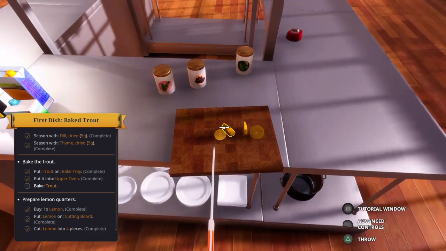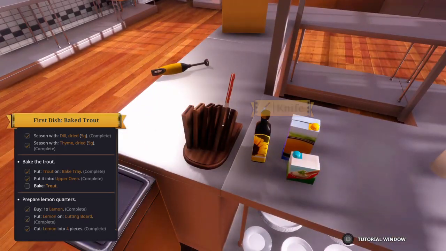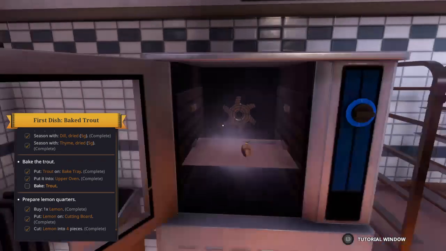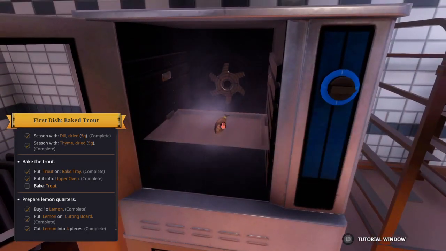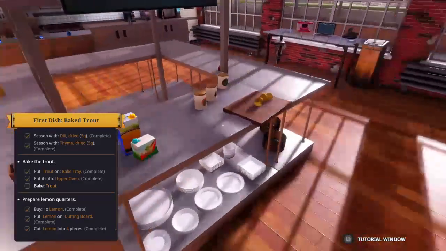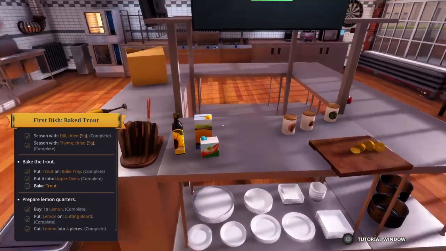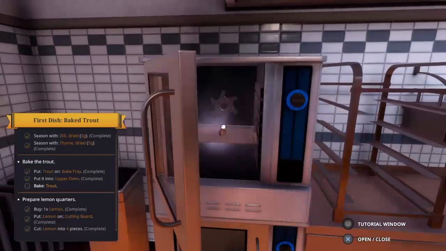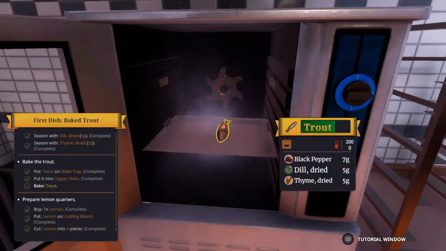1, 2, 3, 4. Right? Yeah, I'm worried about that. This is done, right? Nope. I don't know if that's done. It doesn't say if it's done or not. What do I do now? Bake trout. Right, that's the thing to do. Is that done? I can't tell.